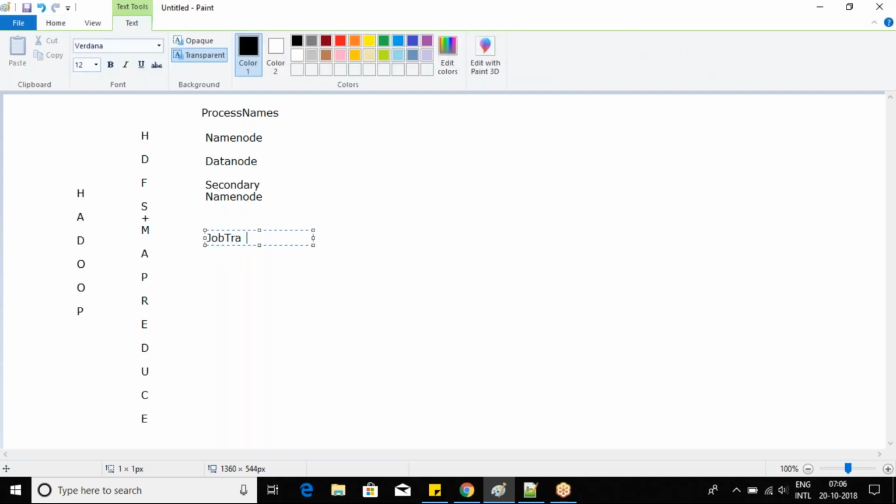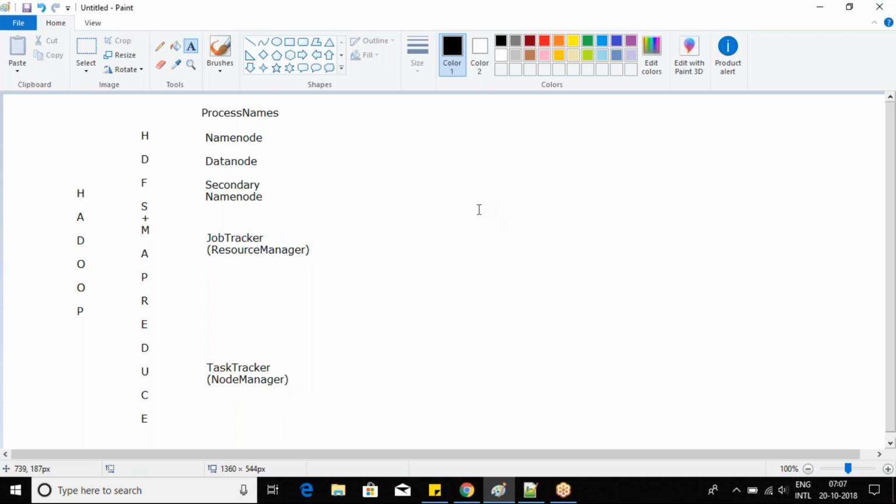Now under MapReduce, we have job tracker, which we are calling resource manager, and here we have task tracker, which is nothing but node manager, right?